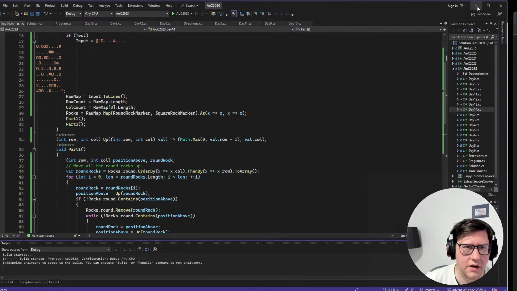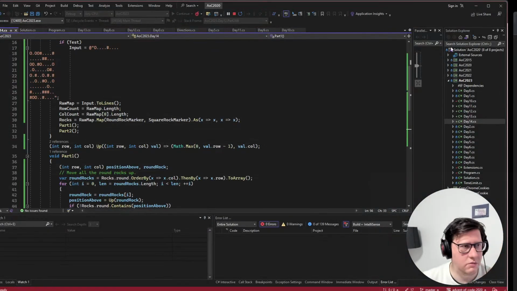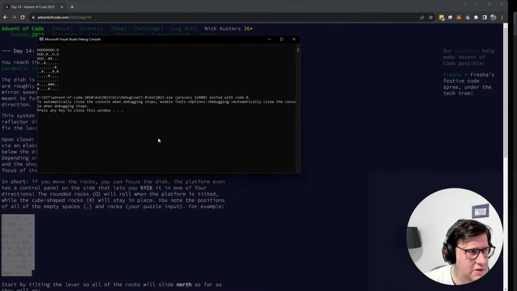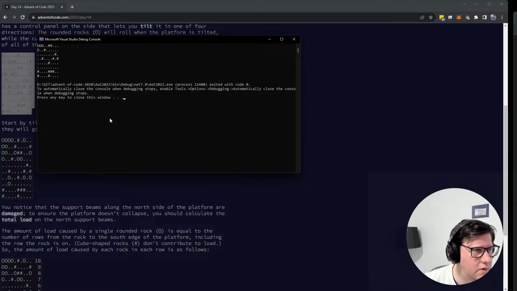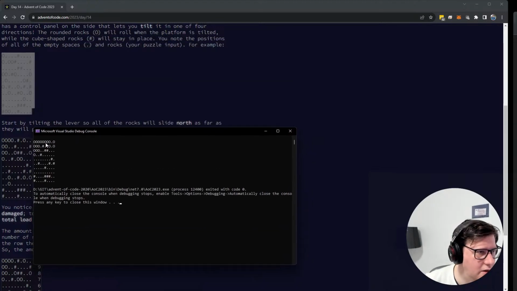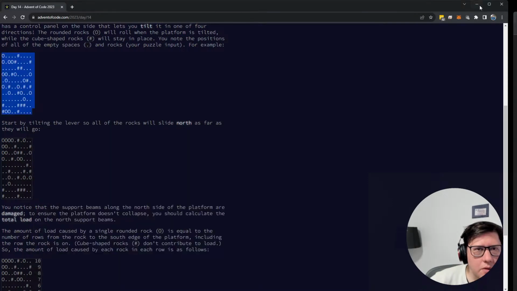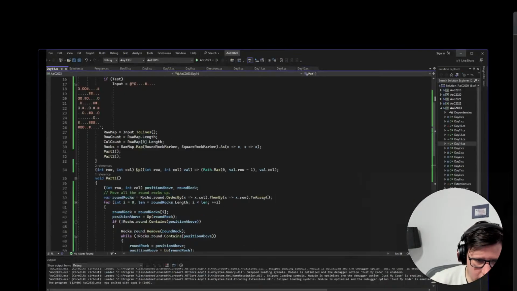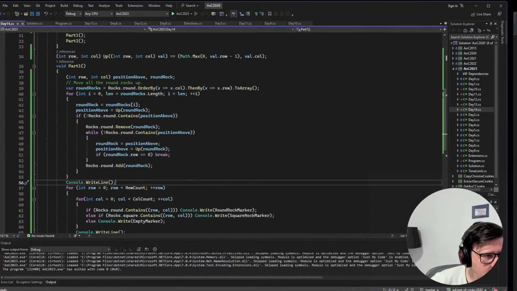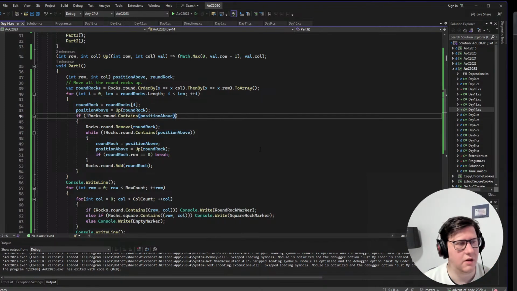Yeah, I want to run this now. Oh, what happened? Boom, let me see. So this one should be about the same as here, except we are missing one marker. I forgot to check the square marker as well. So yeah, let's do that. Good point. Boom. So let's go back, because this one needs to also check.